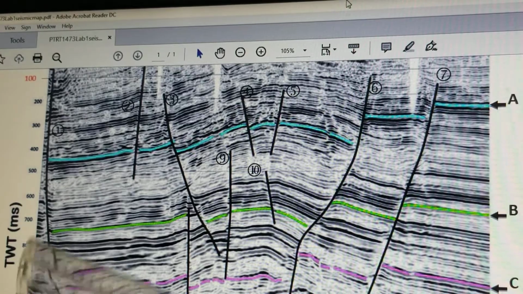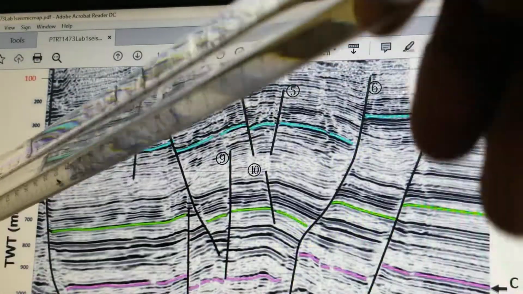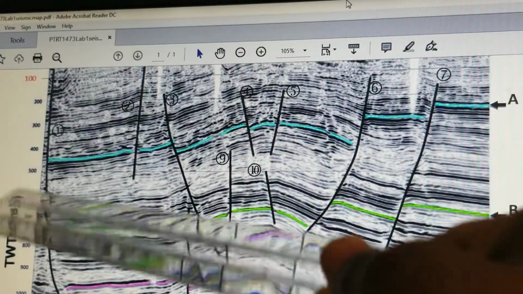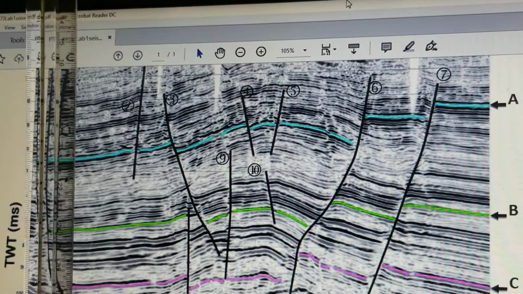So you have to measure, this is the two-way time. You have to measure from 100 to 1100. That is going to be 1000 milliseconds, which is 1 second. So you got to measure what is the length. You use your ruler.